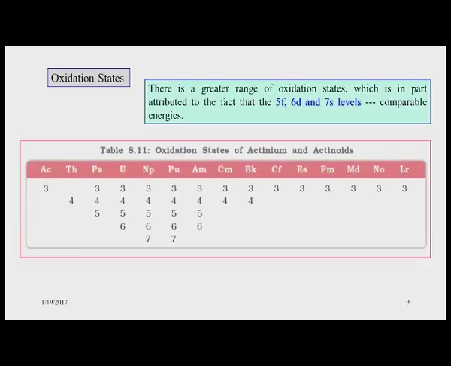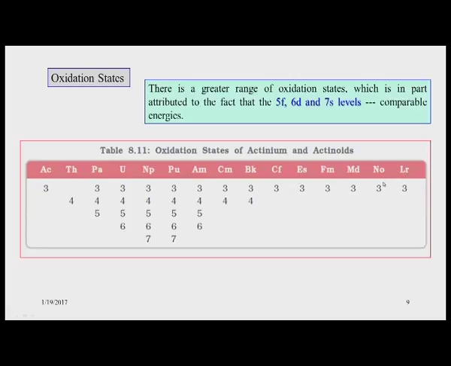That means variable oxidation states are possible on the left. So, if we go for uranium, then neptunium, plutonium, and americium, we see that they have variable oxidation states, and the stability of these oxidation states from thorium to berkelium, these are all +4, in bold letters. So, this +4 and +6, these two are mostly stable, but as you move towards the right, their stability is very less, and as we move towards lawrencium or nobelium.